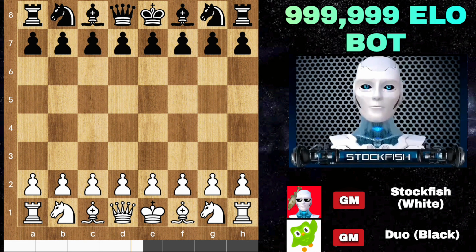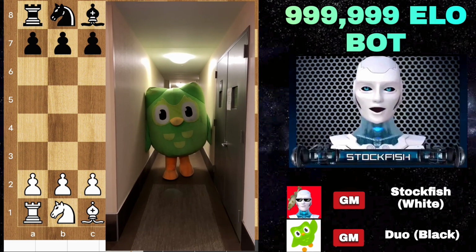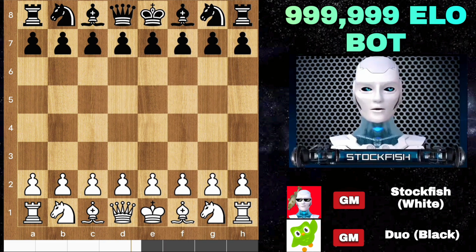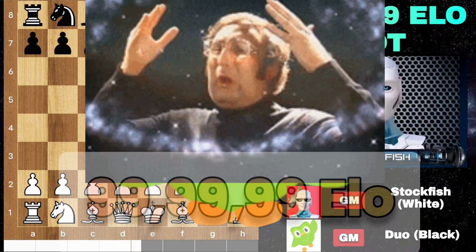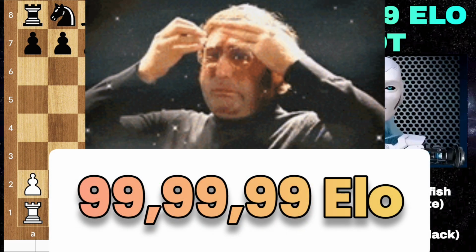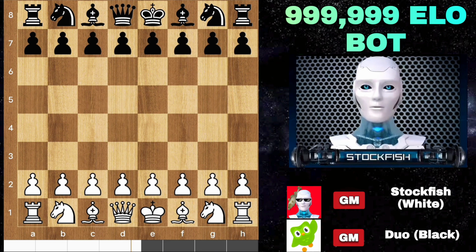Chess friends, in each series, Chess.com introduces a new chess bot with unique traits. One of the recent additions is Duolingo, a brand new bot with a potentially staggering 999,999 ELO rating. Today I will show you a brilliant game played between me and Duo.